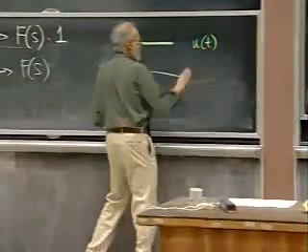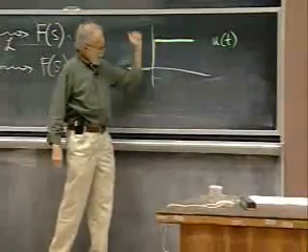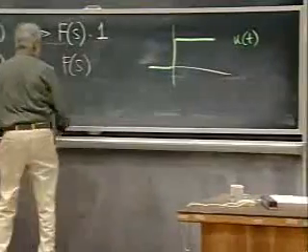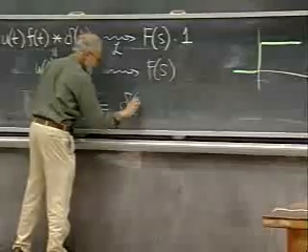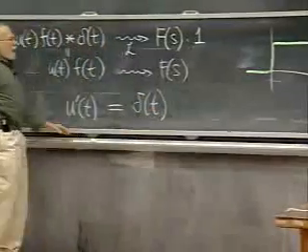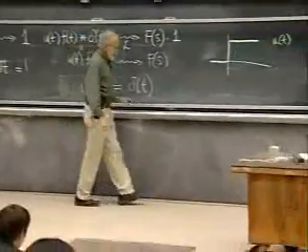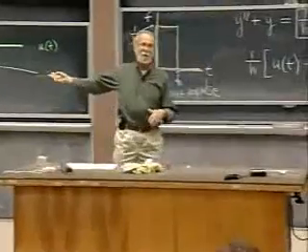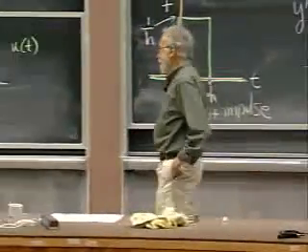So the question is, what's its derivative? Well, 0 here, 0 there, and infinity at 0, so it must be the delta function. It has exactly the right properties. So the same people who will tell you this will tell you that also. And in fact, when you use it to solve differential equations, it acts as if that's true. I think I'll give you an example on your homework.